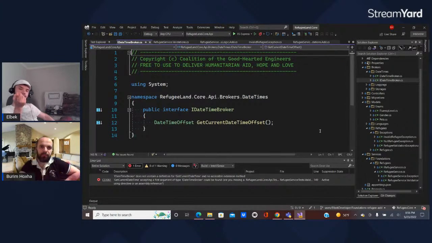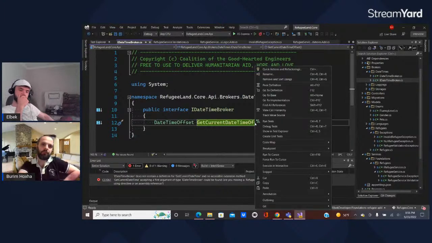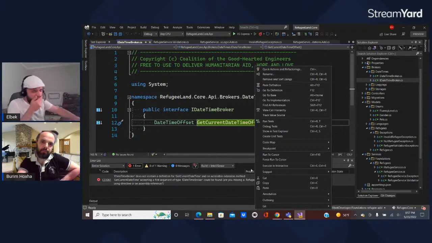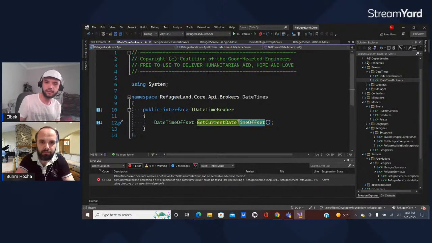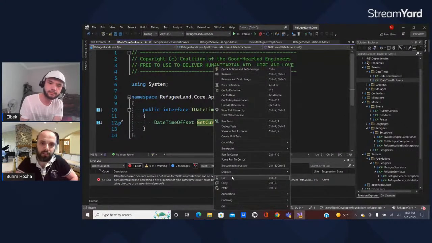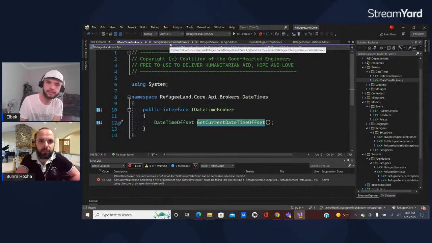Can you double click on that and copy the name? Just the name, not the whole line. Select the name and copy it. Okay, now go to the test.